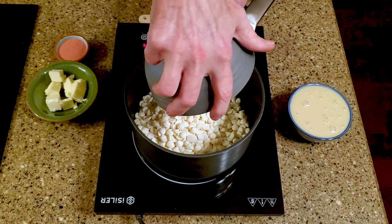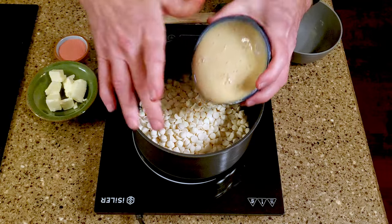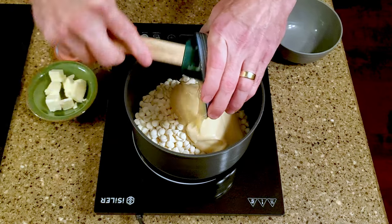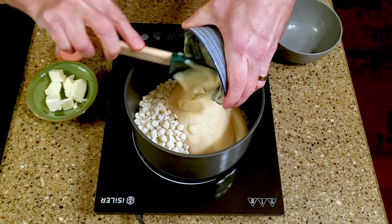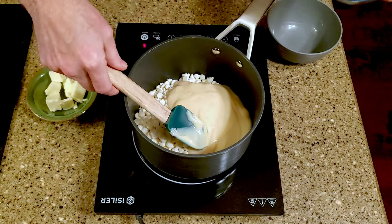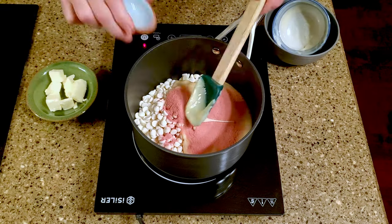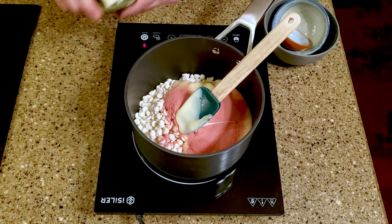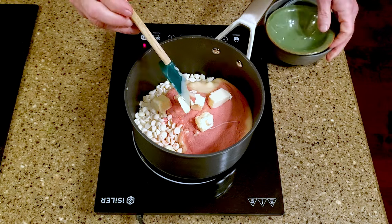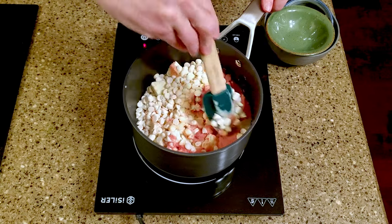Add the white chocolate chips, sweetened condensed milk, Jell-O, and butter to a medium saucepan over medium-low heat. Stir until it's melted and smooth.